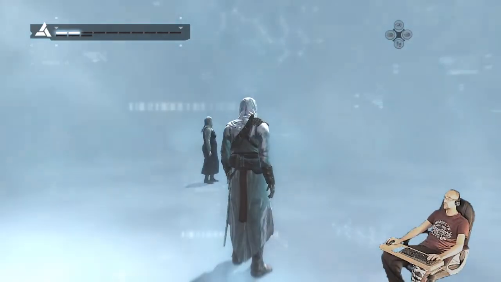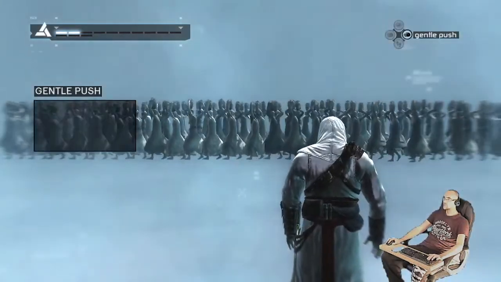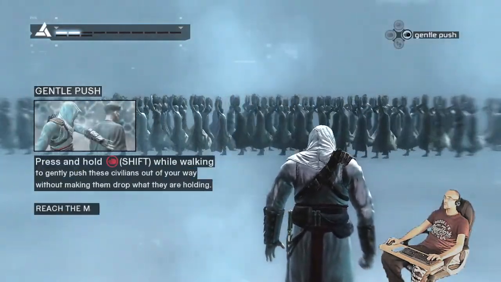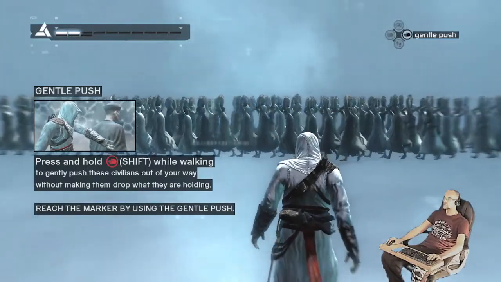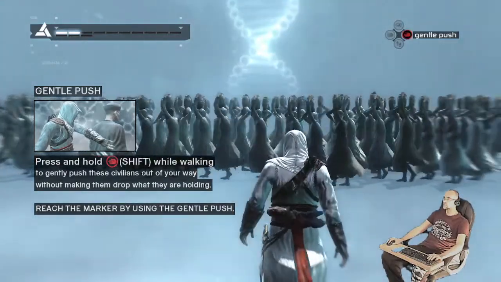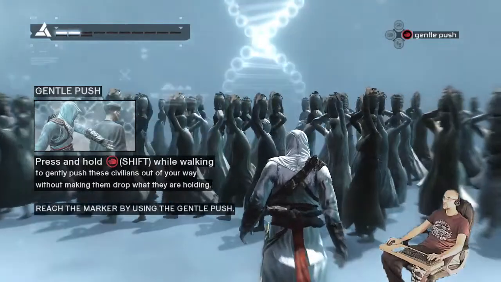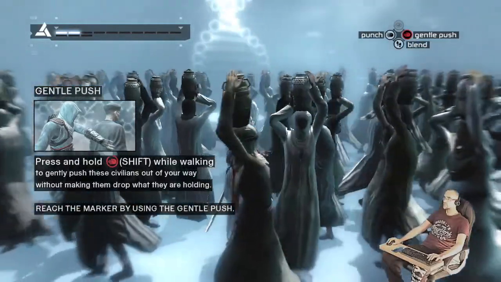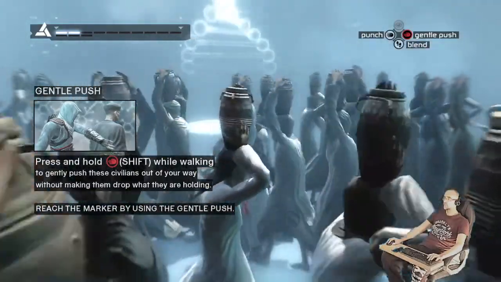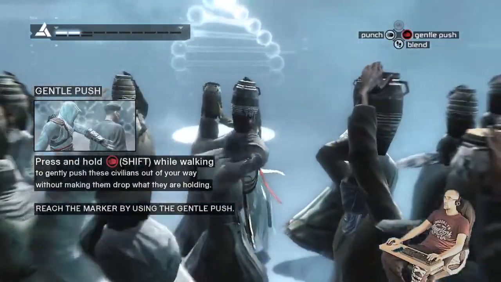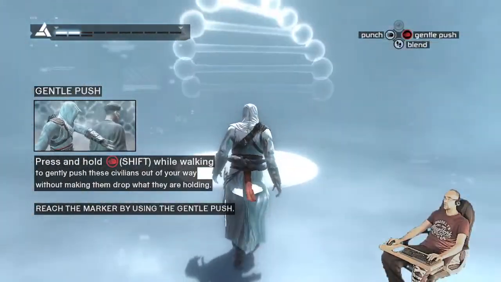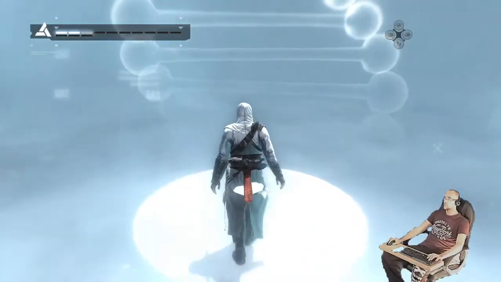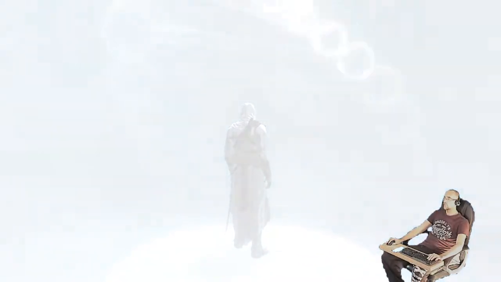Good. Use your empty hand to walk through these jar carriers without causing them to drop what they're holding. Proceed to the marker to continue the synchronization process. Okay. Well done. Part 2 achieved.